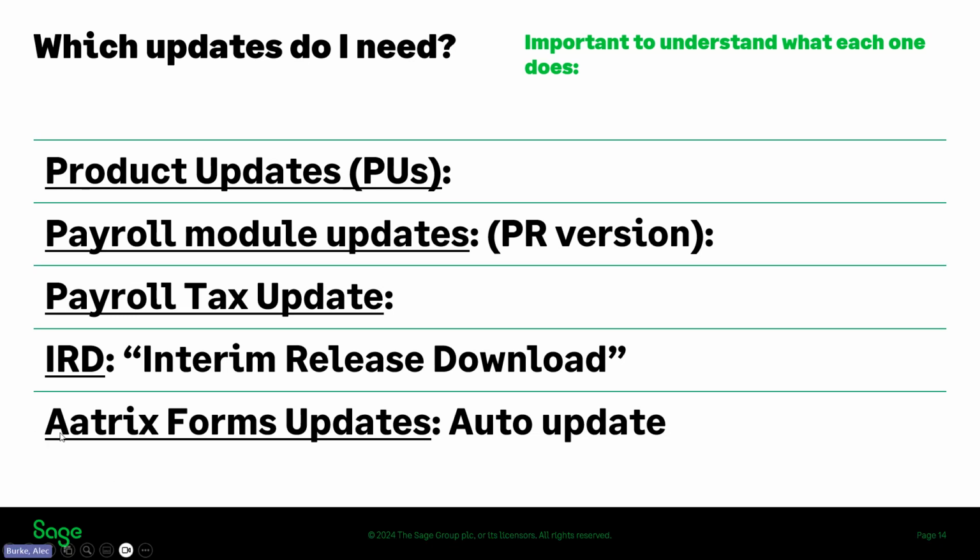Next updates are going to be the Aatrix forms updates themselves. If you have processed any tax forms or any W-2s, 1099s, what have you, through Sage 100 in the last handful of years, you'll know that we have partnered with Aatrix, and they handle all of the forms building and processing. They're an excellent partner, and they have a small add-on, right? So the tax reporting add-on that we'll cover how to install in the next webinar next week is really Aatrix's software, and it has its own updates that Aatrix releases.